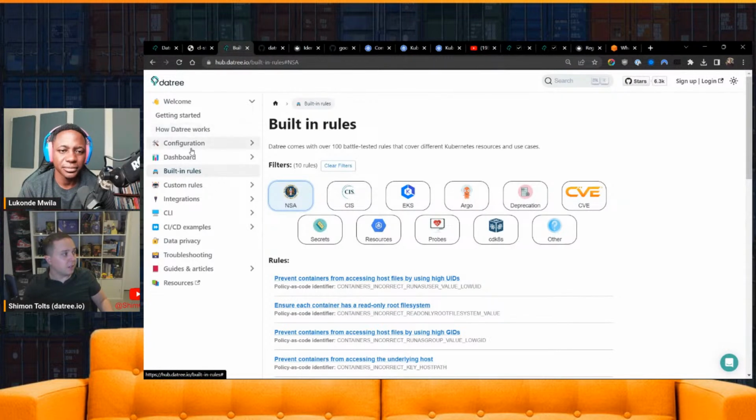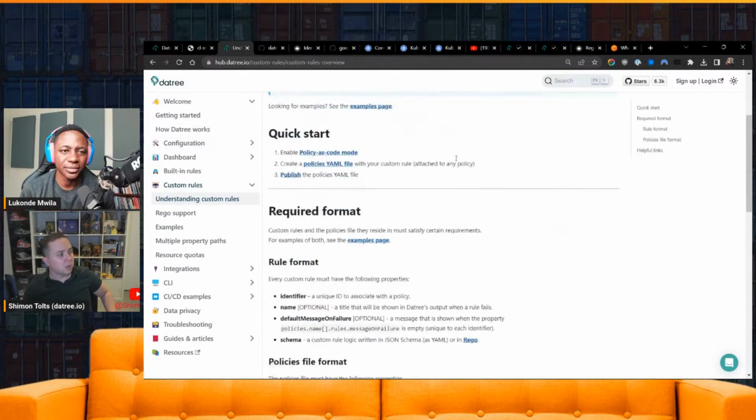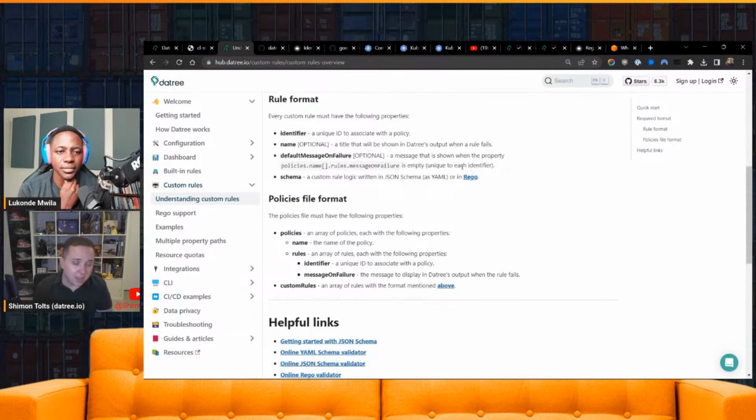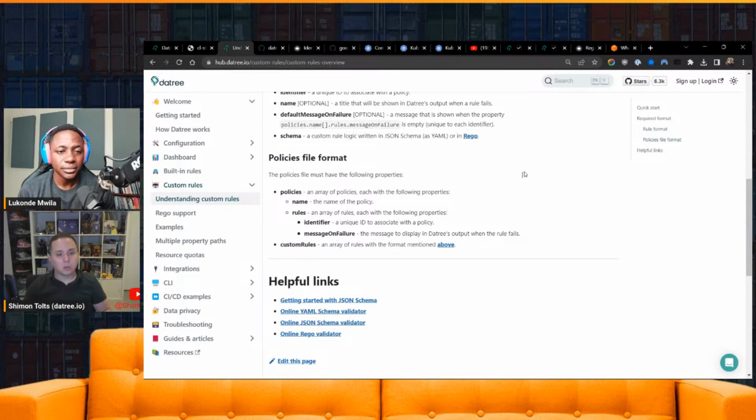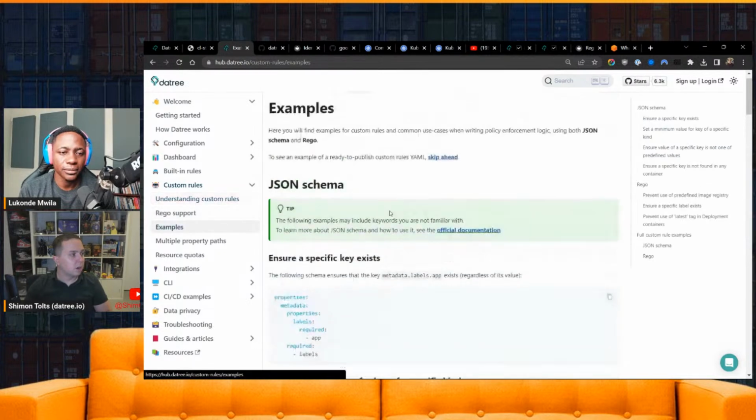And the final thing around policies is that one thing is also to talk about custom policies. So custom rules. Actually, yeah, let's talk about that. Let's say I want to make sure that all of my workloads have a label, I don't know, owner or app or cost center. In order to do that, you can write a custom policy. And in our case, you can do it either by using a JSON schema or Rego.